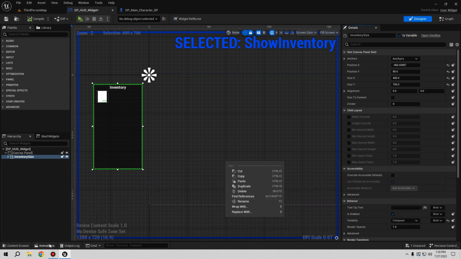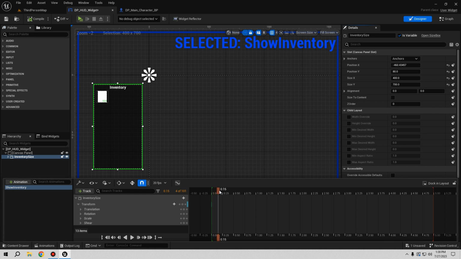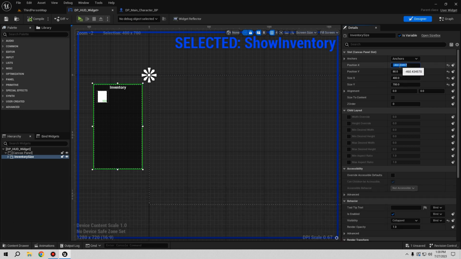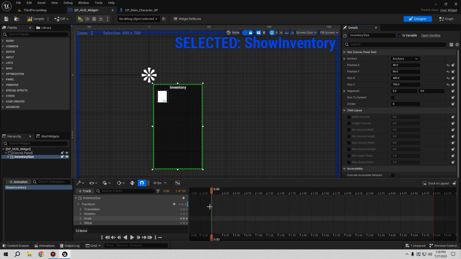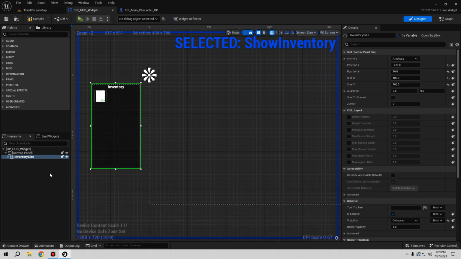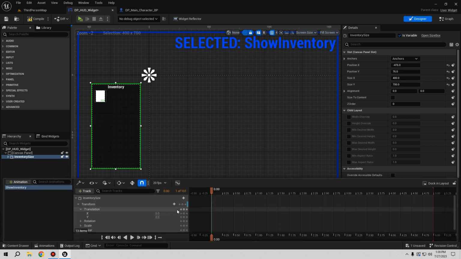Oops, okay, so after 1 second I want this transform to be, oh my god, 40. So let's go back to animation. Why is this working so weird? Okay, so let's go back here, animation.